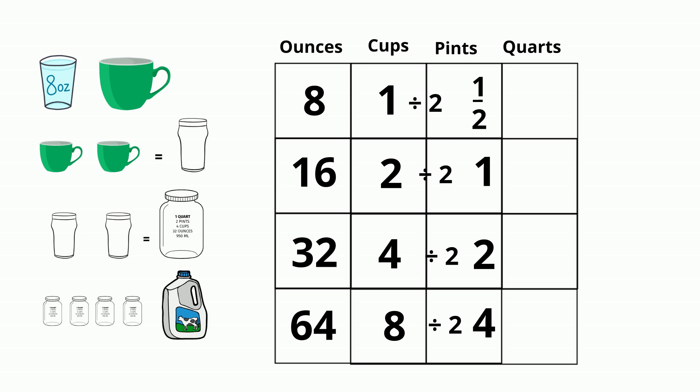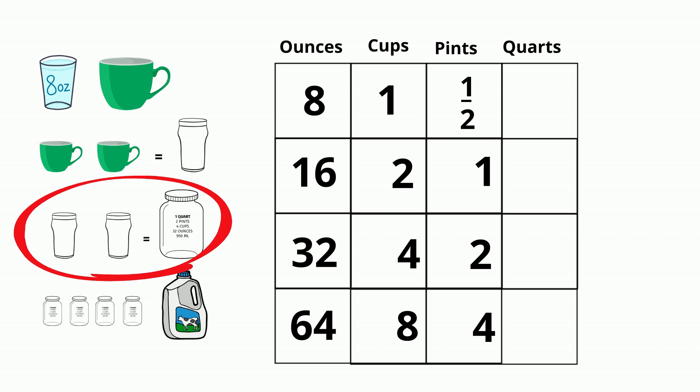Let's move over to quarts. Now let's see if we can figure out the quarts. So what do we know? We know that 2 pints equal 1 quart. So we will begin there. And now, in order to get the 1 quart, we divided 2 by 2, because there's 2 pints in a quart. So let's move down. Next, we have 4 pints, divide by 2, and that equals 2 quarts.